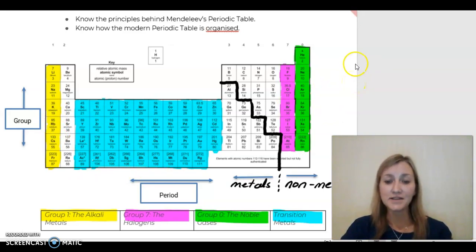You were then asked to label the Metals and the Non-Metals. Now when you look at the Periodic Table and compared it to the Interactive Periodic Table that we've been using, you'll have found that the Metals lie to the left-hand side of the Periodic Table. Most elements fall into that category of Metals and only those that fall to the right-hand side of that line are the Non-Metals. So we have the zigzag staircase line that comes down.